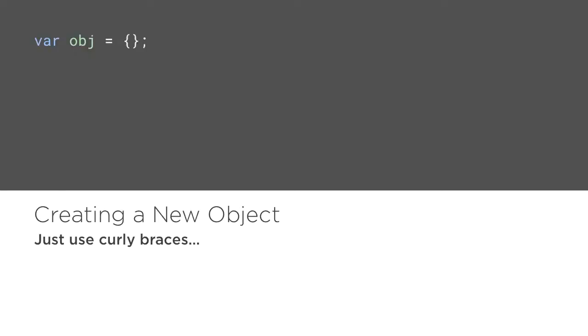Now, the first piece of this is creating objects. So we just want to create a new object in JavaScript. The simple way is just to use curly braces. Var object equals curly brace, curly brace. And a lot of times you won't see it this way. You'll put stuff in the middle of that, and we'll talk about that here in just a second. But this gives you just a clean, simple, one-off object that you can use to do whatever you want with.